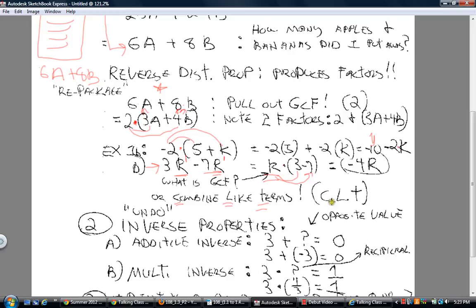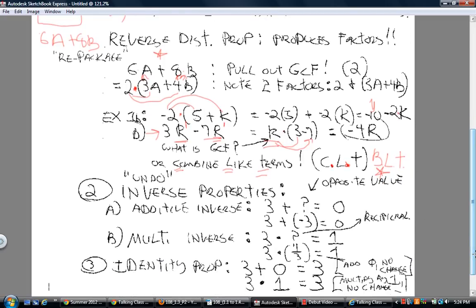Okay, so you'll see my teaching style here. You got to get used to acronyms. I'm a systems engineer, and I'm used to working with them, and it's just a convenient way to take common terminology and reduce it down to some acronyms. So if you say CLT, think of combine like terms, but don't think of it like BLT, which is bacon, lettuce, and tomato, and it makes me hungry thinking about it. So, there's a little of my humor that I usually try to do in class. Hopefully you don't think it's too corny.